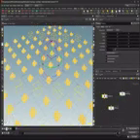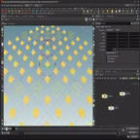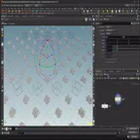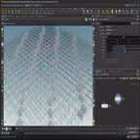If you want to work around that, we can go up here to our pin and click that, and that's going to make sure that this tab right here stays locked to the object level. So you'll see that we have this little path right here, our object level right there. This is going to change, but this is going to be locked. So when we dive inside of here, you'll see that we jump into the instance right there, but not over here. So now we can increase and decrease this.